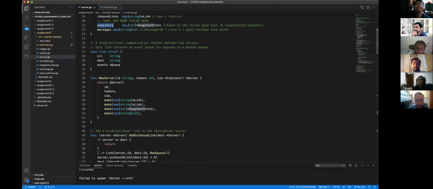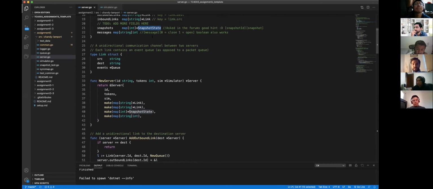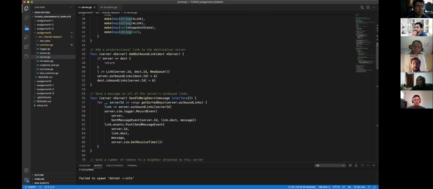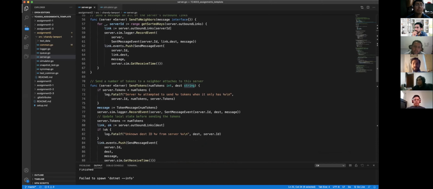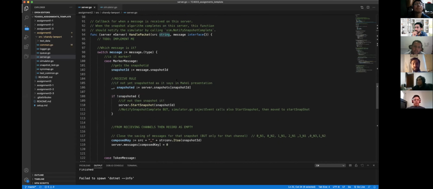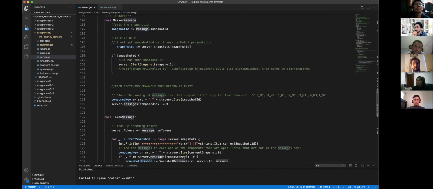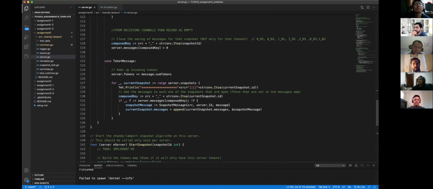Then we decided to go with a map for the snapshot state keyed by the snapshot ID, and for the messages we have the snapshot ID plus the node that snapshot ID is coming from. My function, handle packet, is this one, which checks which type of message it is: is it a marker or a token?